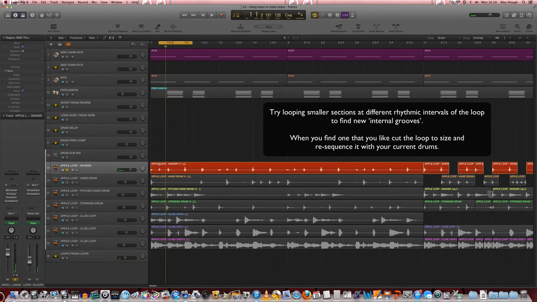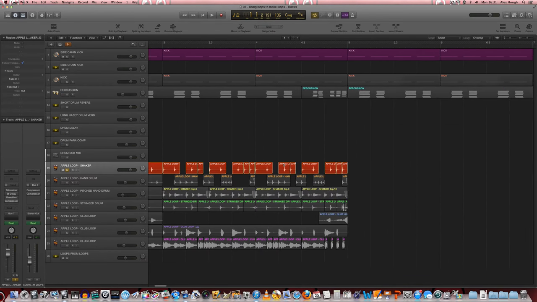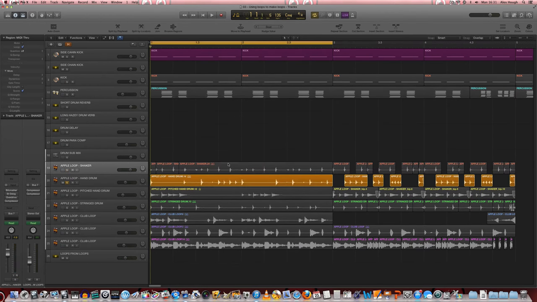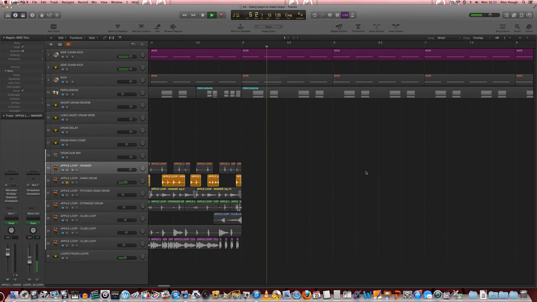So we're not using the whole thing in its original guise, but just taking a tiny segment like that one there and customizing our own rhythms. But let's just have a little listen to what I've resequenced with the audio here. So we can hear that that's quite different already. And if we listen to this one, we can see that this is quite different again. And we can hear there that there are some quite different things in there.